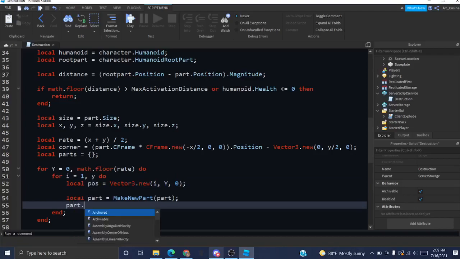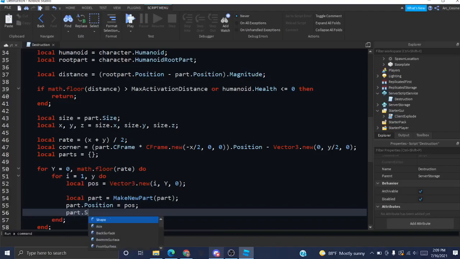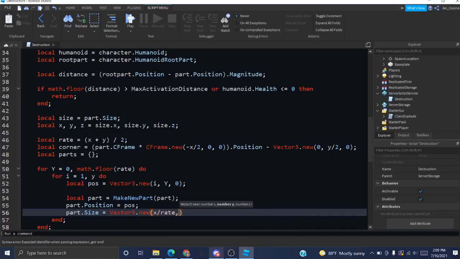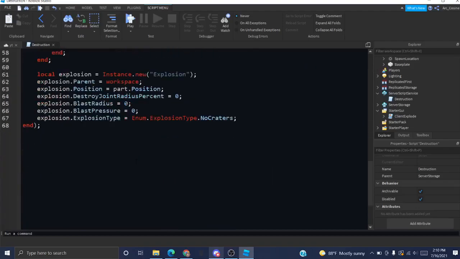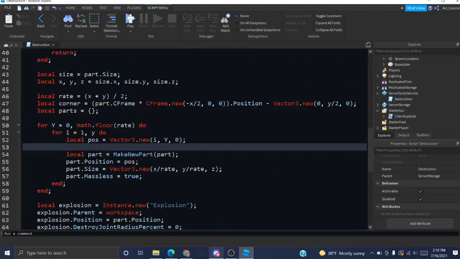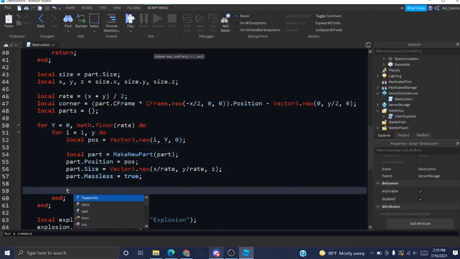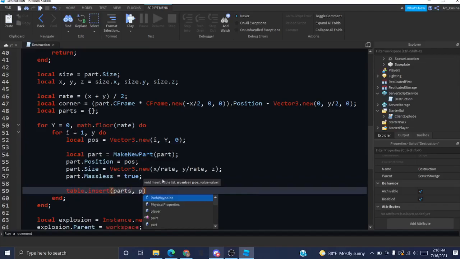I'm going to do part.position equals pose, part.size equals vector3.new x divided by rate, y divided by rate, z, and that's just going to size it accordingly to its spot in the grid, so that each grid slot, just like a coordinate plane, has its own size. And part.massless equals true. And this basically just makes it so the physical mass property doesn't actually apply to this part. And then I'm going to insert it into our parts folder.